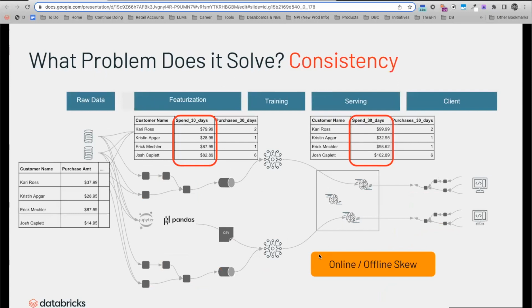And just to illustrate in more detail, here's an example. Say we have the same feature, spend 30 days, that we need to compute based on the same raw dataset. In an offline version, we calculated the last 30 days without, say, the tax addition to it, right? In contrast, in the online fashion, you are actually calculating the same feature with tax, right?